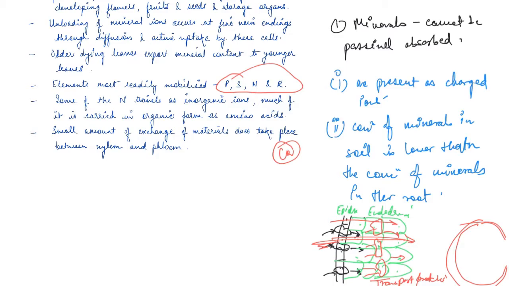So guys, with this we have finished the translocation and movement of mineral ions as well. Now in the next video, which most probably will be the last video, we will see phloem transport as well. Till now we have studied all about xylem transport. I hope you understood today's video.